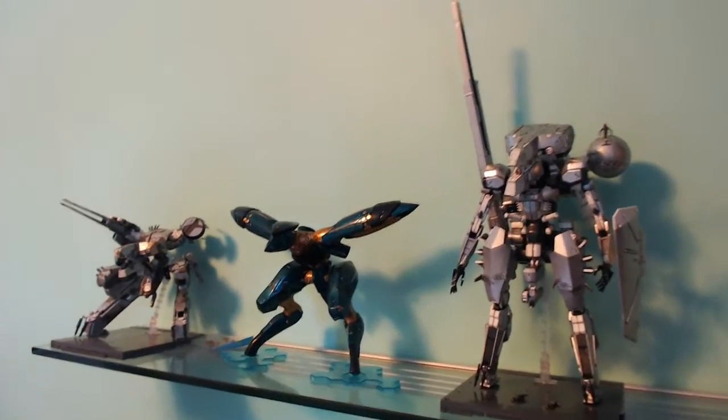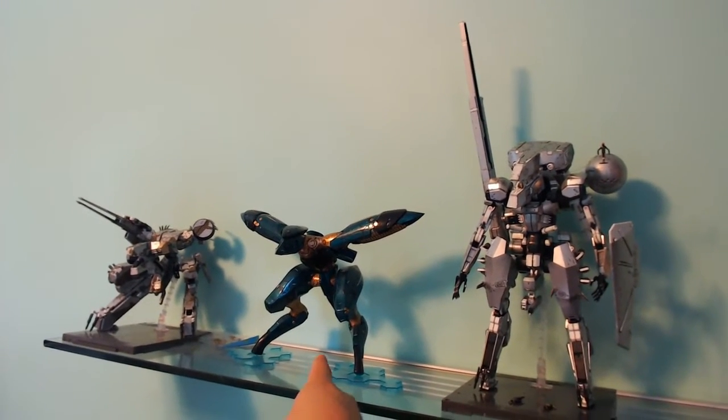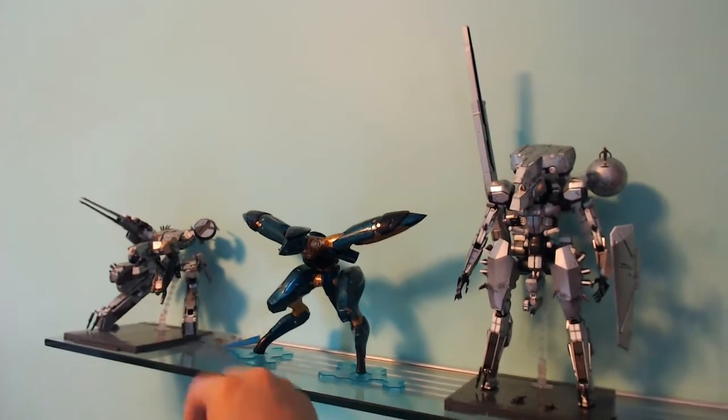Something from 3, because this is technically a model from 4. It's the Metal Gear 4 version of Ray. The figures that come with it are from 4.